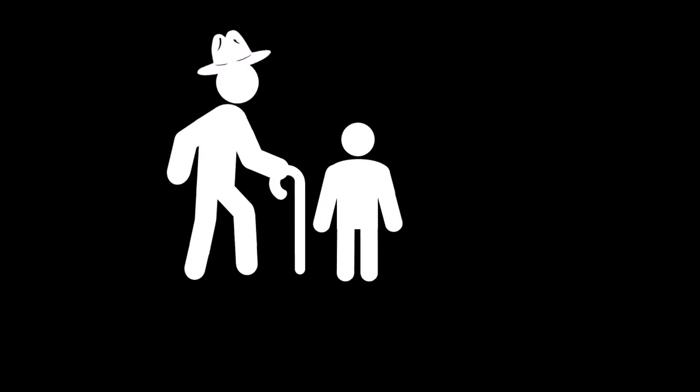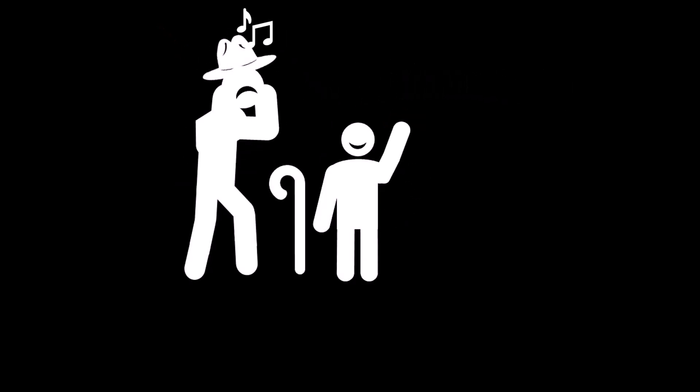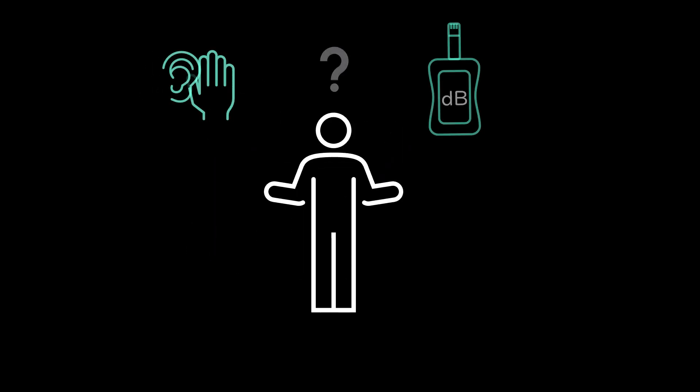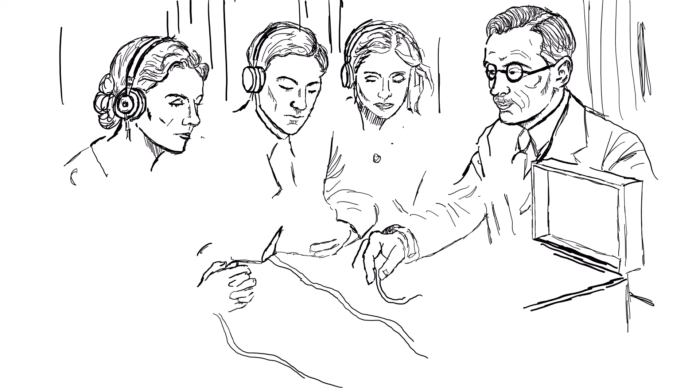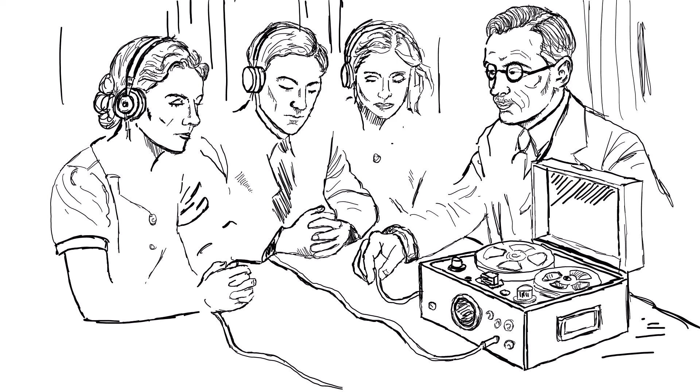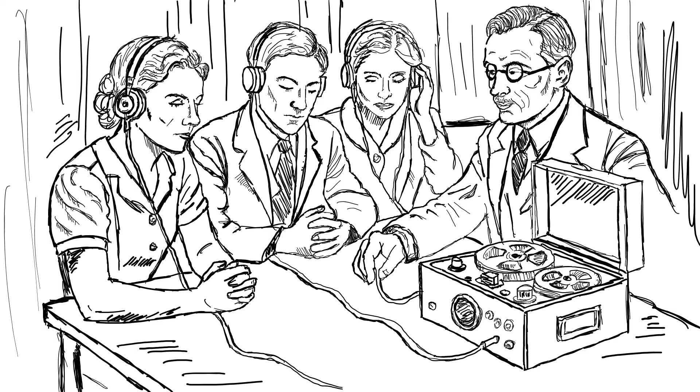And I keep saying subjective, and the reason for that is that every person is going to perceive sound differently. Everyone hears sounds differently. You may be wondering, how did we come up with a way to arbitrarily define how loud it feels like something is versus how loud it actually is? In the 1930s, two Bell Lab engineers, Harvey Fletcher and Wilden Munson, were the first to tackle the problem of human hearing at different frequencies. Oh, and a side fact about these engineers, Harvey Fletcher also developed the early hearing aid and invented the machine that tests human hearing called an audiometer. You've probably taken the test in school as a kid.